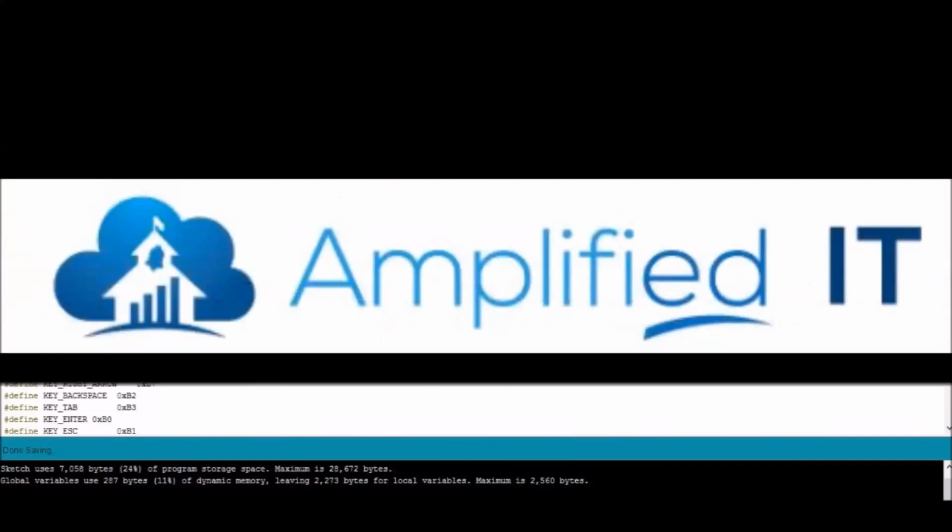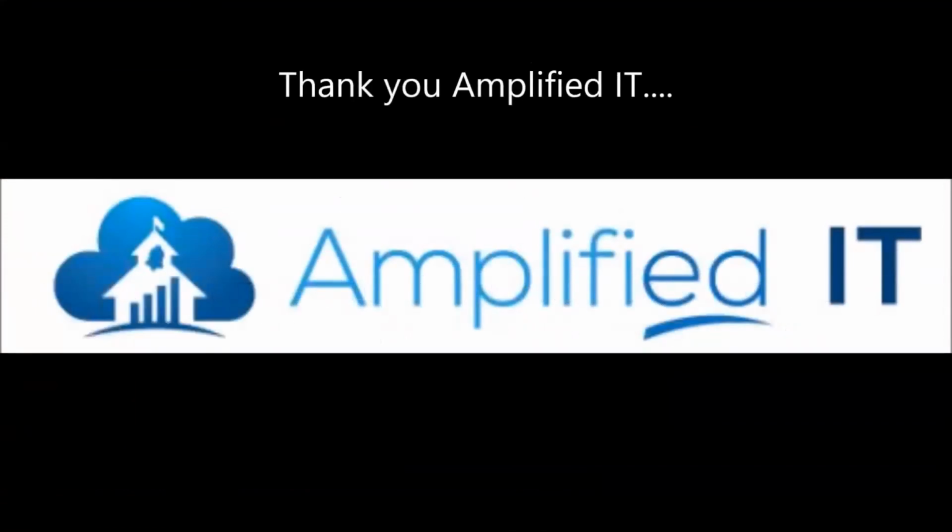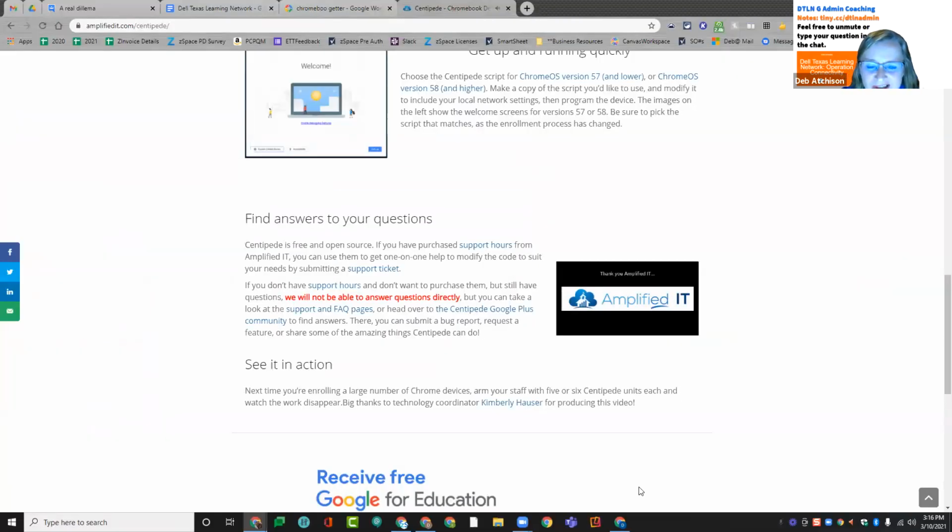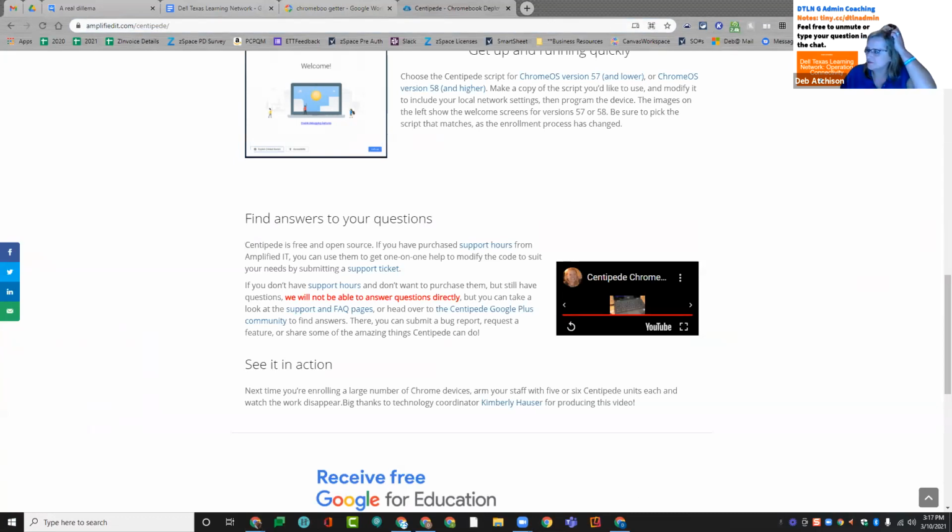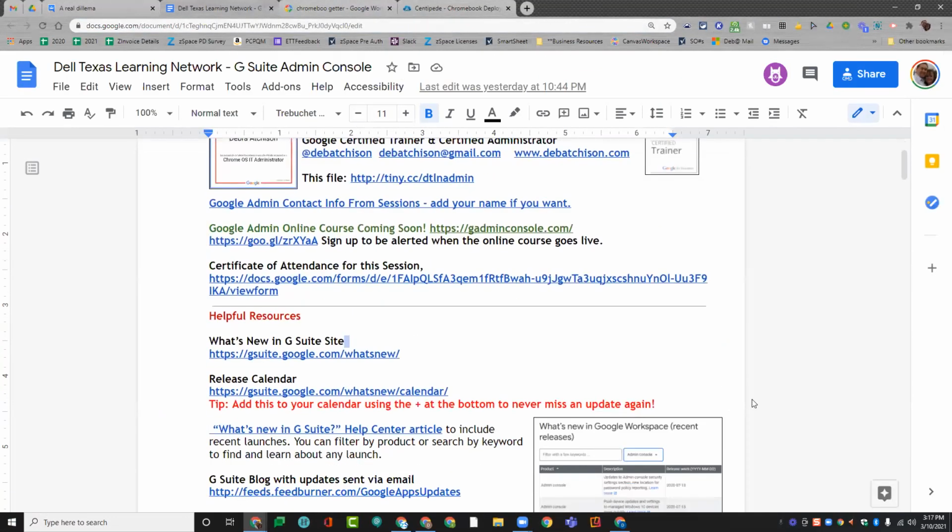So I wish I'd have known about this about 250 machines ago. Yeah, I know, that would have been nice, right? Let me drop this in the chat just so you guys have it too, just in case the next time you purchase Chromebooks, if you don't do the white glove service, you know, it's an option. All righty.